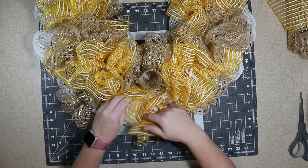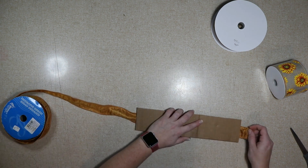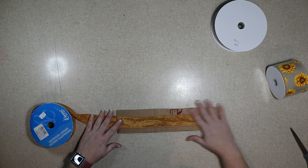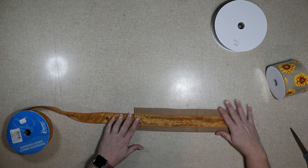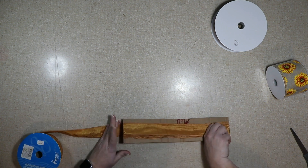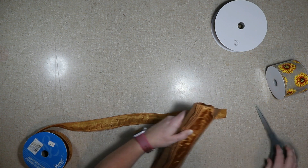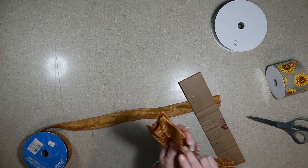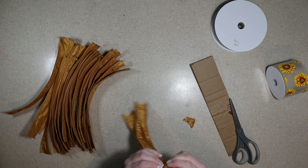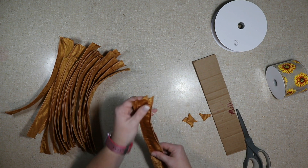This wreath is really large — it measures 32 inches across when it's finished. Before I add any ribbon, I decided to use this gold — it's a yellow-gold ribbon. I like the way it matched some of the tones in the sunflower ribbon and with the brown. I just like to use a piece of cardboard to wrap my ribbon around — this makes it easier to cut it faster. I just slide my scissors in on each end and end up with the perfect piece. These are actually 13 inches, not 12 inches like I normally do, just because the wreath was bigger and I wanted the ribbons to be slightly longer. Then I'll go through and dovetail the ends by folding it hot-dog way and cutting from the outside toward the crease at an angle — you can make it as steep or as shallow as you want.